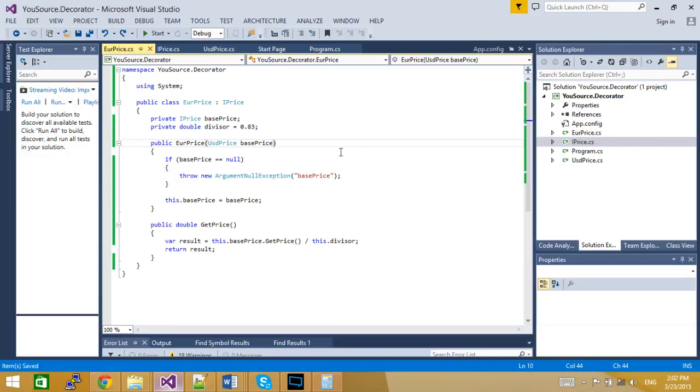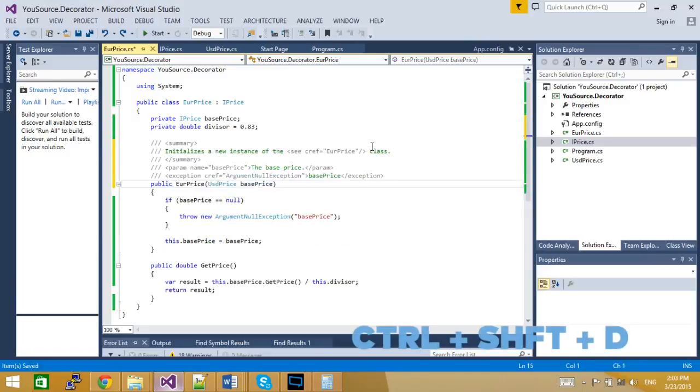Let's go to Visual Studio. Clearly we're looking at a very simple class here that hasn't been documented yet. Now to use the tool, all I have to do is navigate to the line of my constructor, for instance. I hit Ctrl Shift D on my keyboard and it generates all the XML documentation you need. Notice that it's clever enough to pick up the exception here as well, which obviously reflects the one here.